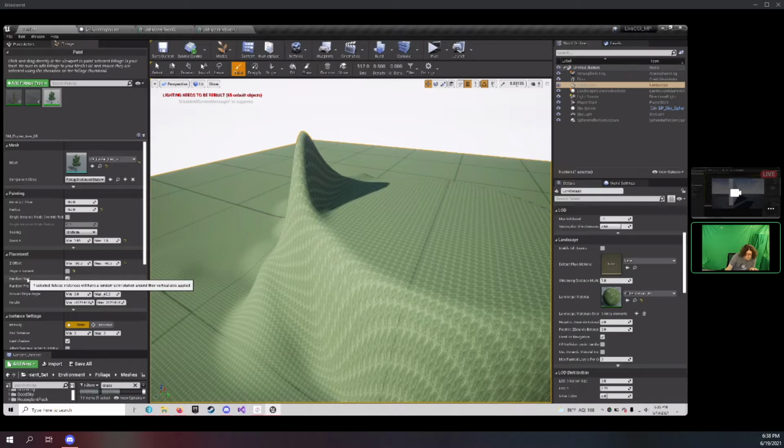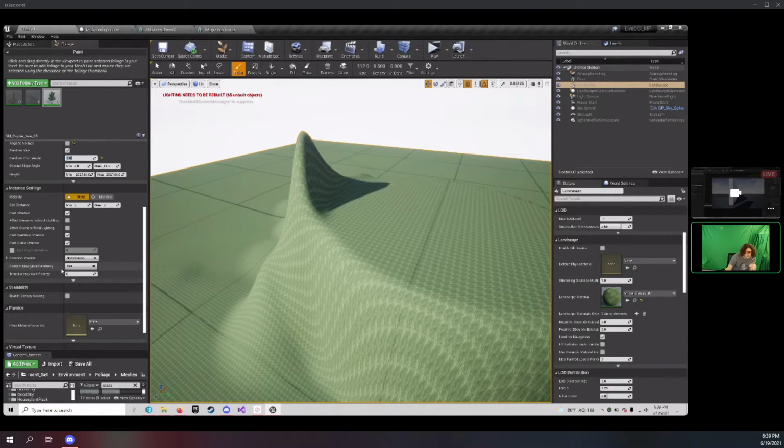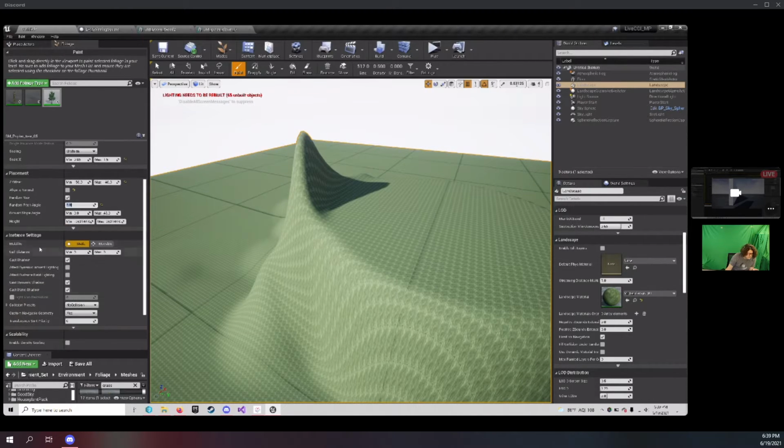You can have random yaw, which is how rotated they are, and that's always a great thing to just leave on. You can have a random pitch angle, which is great. So you can set it to be within 5 degrees. It'll tip one way or the other a little bit. And then the height range is where it will actually spawn in. Anyway, all of this other stuff is great. Cull distance, how far away you want it, and everything. All sorts of details. This is already a lot of good detail, especially because it also has the ground slope angle on here. So we can say they will only grow at max on a 45-degree slope. If it goes higher than that, trees won't grow on it, which is also true for nature, right?